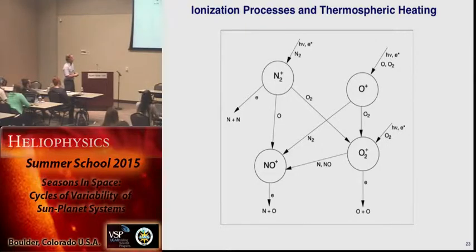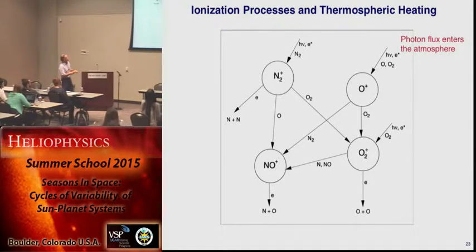And then finally, the only way you can get out of being an ion once you're one of these guys is to do dissociative recombination. Ion recombines with electron, and then the extra energy is carried away by dissociation. Comes together, breaks apart. Dissociative recombination is very fast and exothermic.